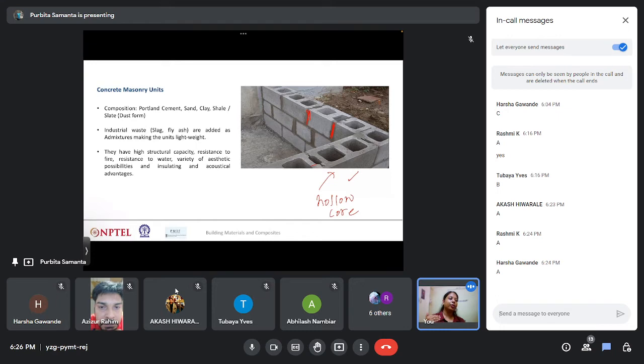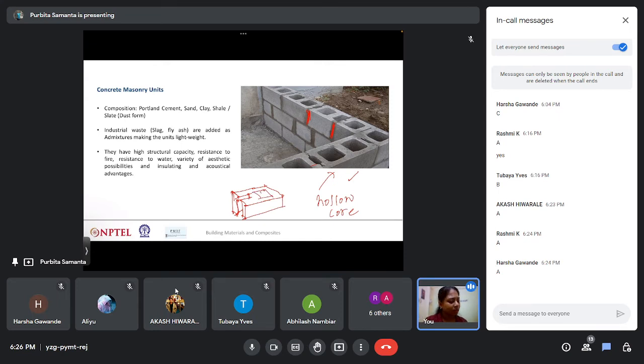And also, if you all go back to the CMU lecture, you'll find that there are different types of CMUs. There are CMUs which can hold the sash units, that is the window sashes, so the design is different. It's something like this, and it can be hollow.